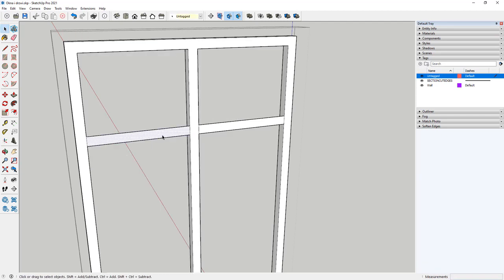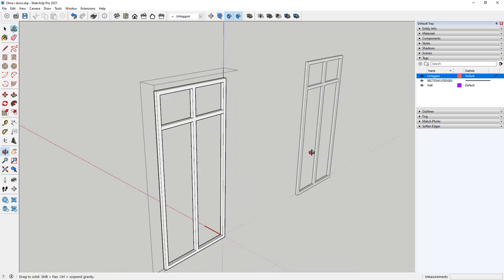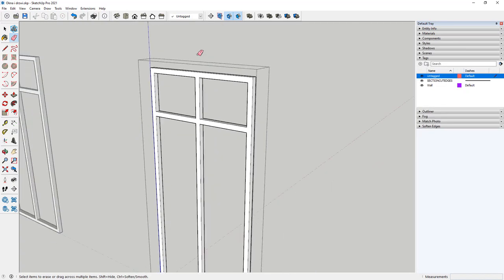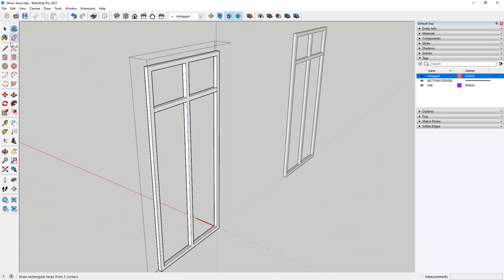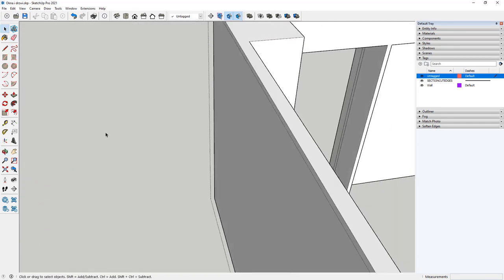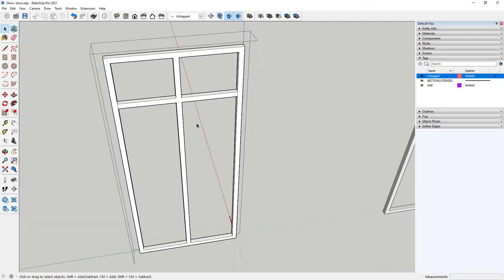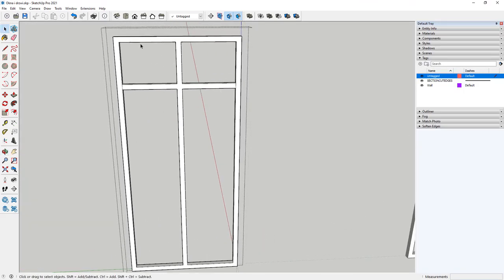Then we need to remove so that we only have the middle part, and with push-pull we add the thickness. Then again we need to remove all the unused lines on both sides. And we have the window with the new look.